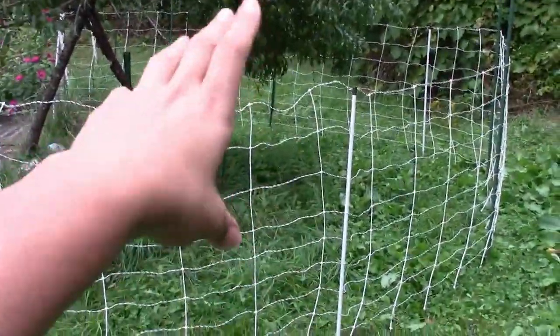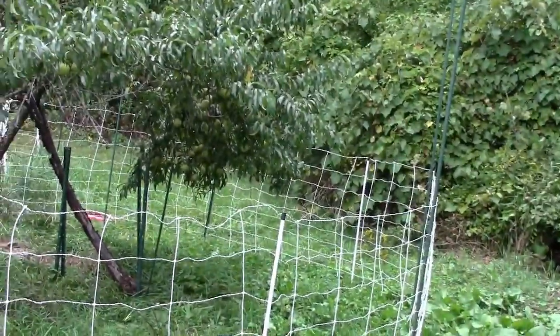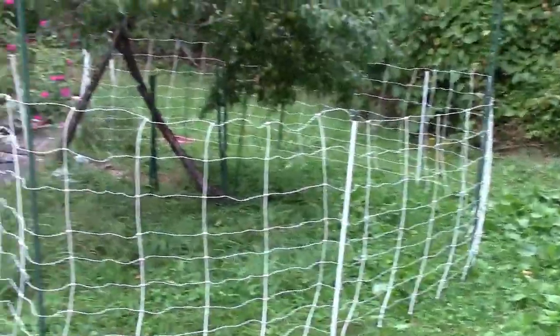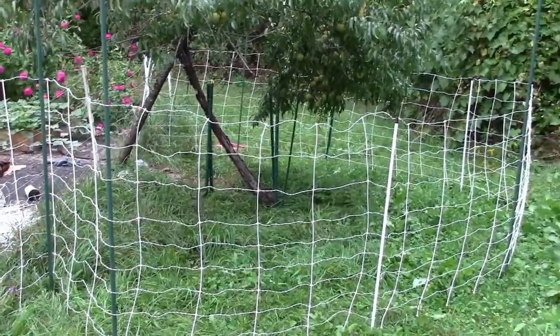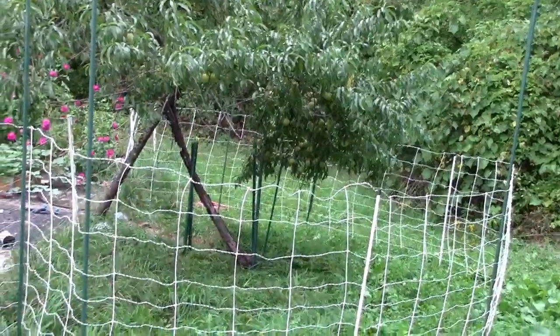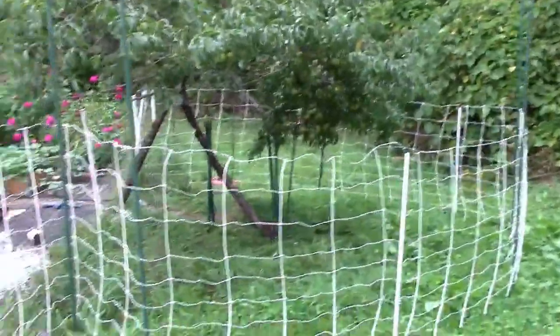This is not high enough for the deer to not jump in, but it's restricted enough for them to not want to jump in. You want to have like 6 feet tall fences, or 7 feet I think, if you don't want the deer to jump in. But if you have a tight area, they're less likely to jump in.